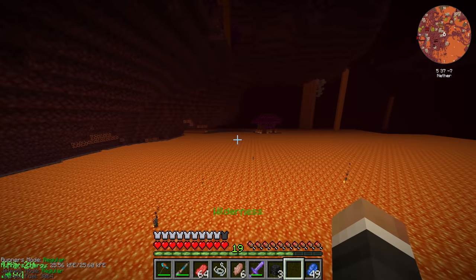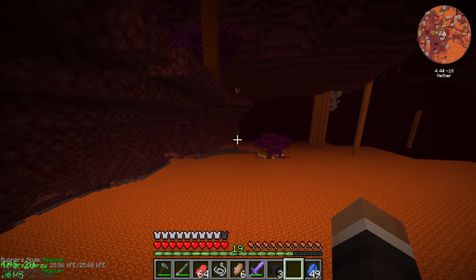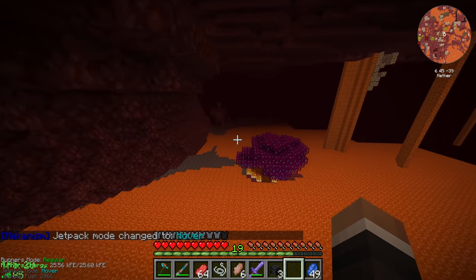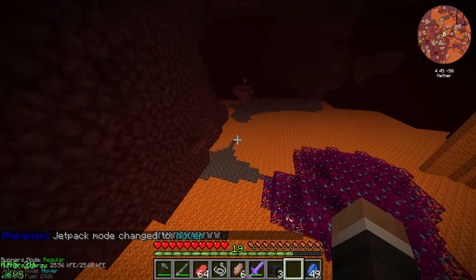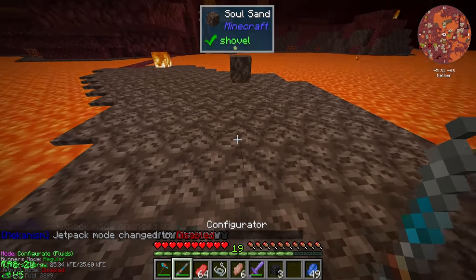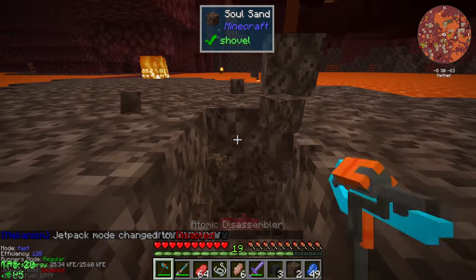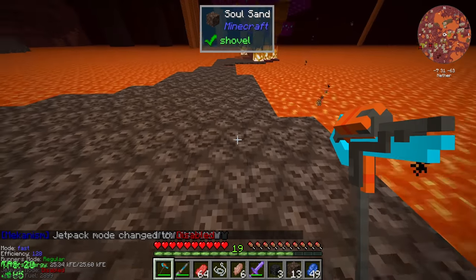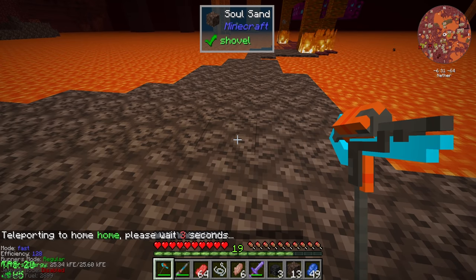I was kind of hoping there'd be Soul Sand down here. There was a little bit over there. Let's switch over to hover mode. Okay. We only need 4. We'll take a little extra just in case. There we go. Let's do a quick slash home. And let's see if we can't fight the wither, chat.